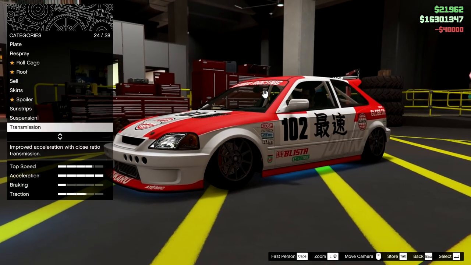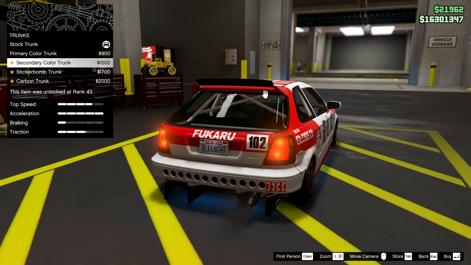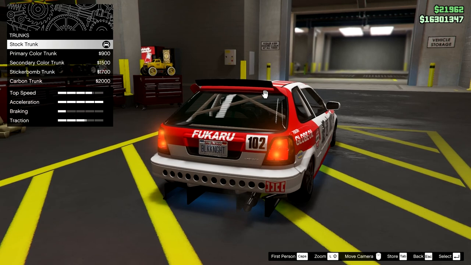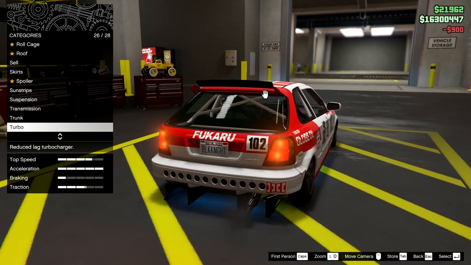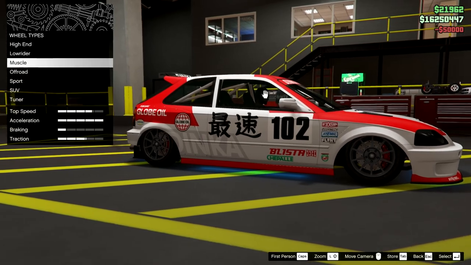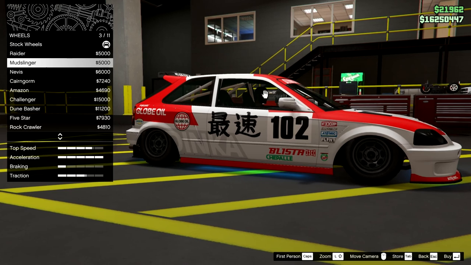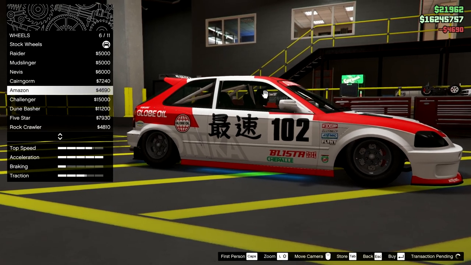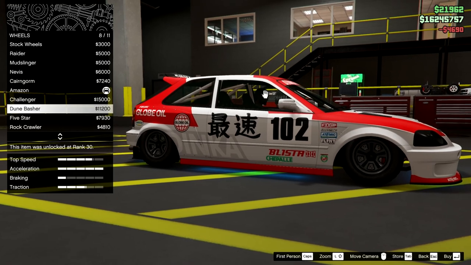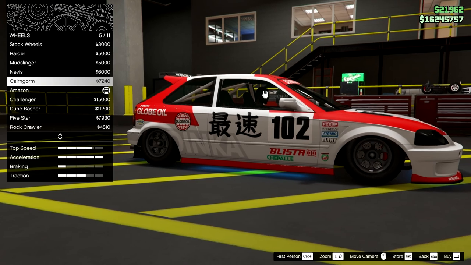Race trans. Trunk. Primary color trunk. Yeah, let's primary the trunk. Turbo, obviously. Wheels. Wheel type. Off-road. Stock rims. Amazonians. But would it go better if we do, yeah, it's a race car. Let's go Amazon.